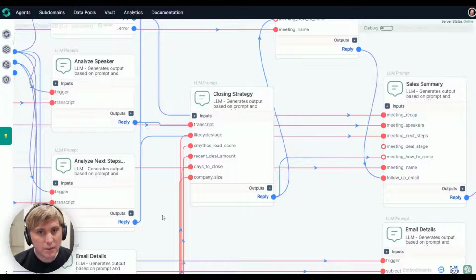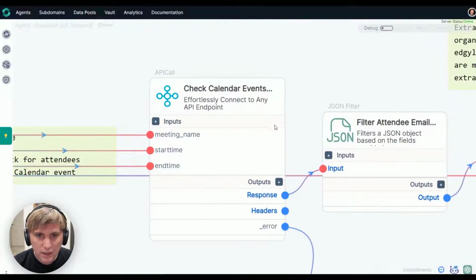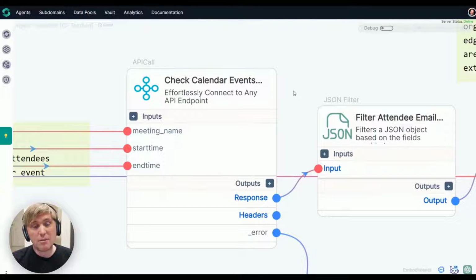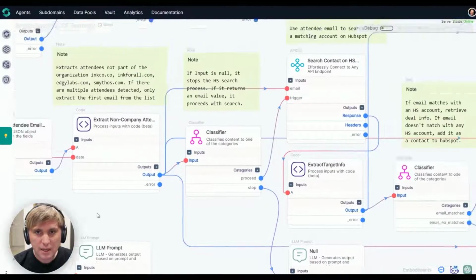So in order to get that information from a transcript, which does not have contact information or anything, we are actually sending to the calendar here the meeting name from the meeting recorder and the start time and end time of the meeting to do a search against our calendar, in this case, Google Calendar, and it finds the meeting that matches the name of the recorded meeting. And from that, it then extracts the email addresses of the participants. And we do that here with a few cleaning actions. We clean this up nicely.